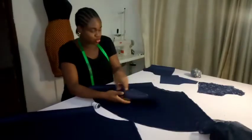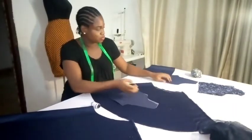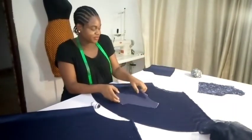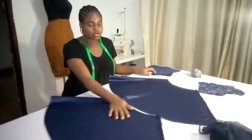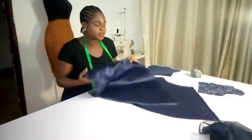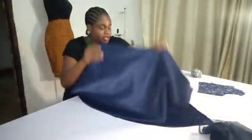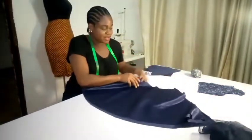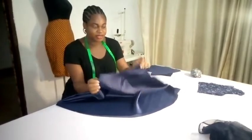So I also cut 2 of the back lining, okay? You are going to cut times 2. So I cut 2 as well of the back lining. So for the skirt part, I also cut 2, okay? So I cut 2 half circle, very important, okay? Half circle, you should be able to know how to do half circle before you can follow this video. So I cut my skirt half circle using the measurement of the child, okay, to find the waist.